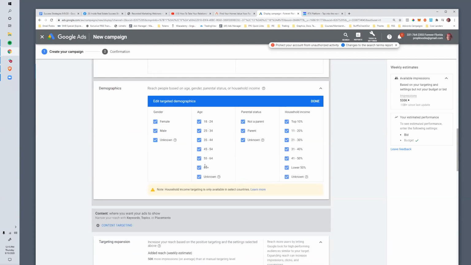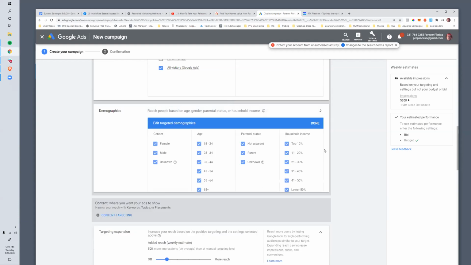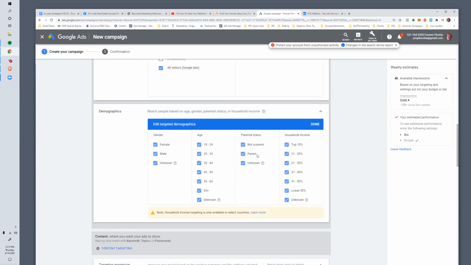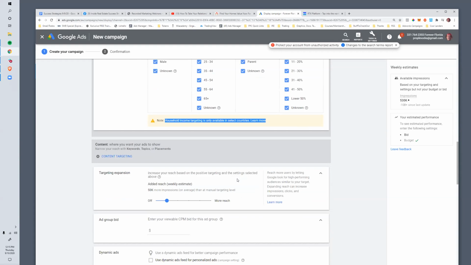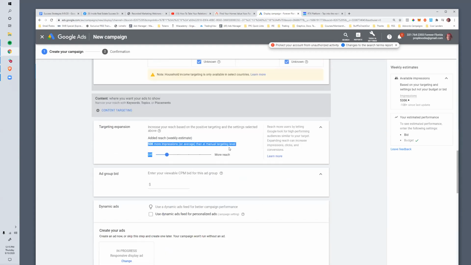So that's that. The demographic targeting, this is where a lot of times if you try to play with this and hit certain household incomes and stuff, it limits the campaign, but you can actually see that Google's getting away just like Facebook has with this targeting. So they're not even gonna let you do it for a real estate ad. So I wouldn't worry about that. Targeting expansion, this is where Google's trying to get you to target people who aren't on your retargeting list so that they can sell you more ads and charge you more money. Use that at your own discretion.